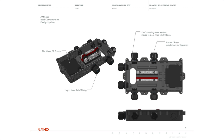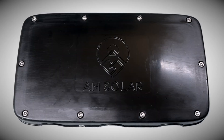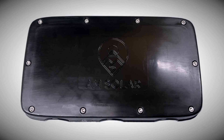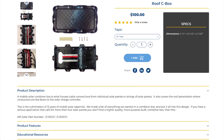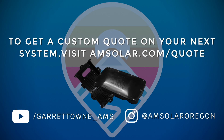Inside the box, there are three vertical rails designed to hold a DIN-mounted breaker for higher voltage applications. The box is made of UV-resistant black plastic with an AM Solar logo stamped on the lid. Custom colors and logos are an option. For more details and reviews, visit our website at amsolar.com. AM Solar Combiner Box — the ultimate solution for your solar array needs.